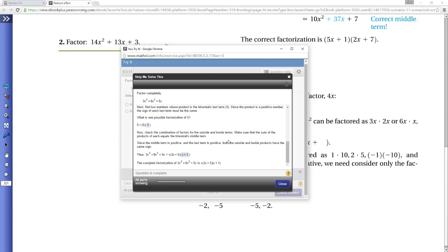So the complete factorization of 3c cubed plus 8c squared plus 5c is c times, well, that's what we took out as the common factor, c, times the quantity 3c plus 5 times the quantity c plus 1. Now I would multiply that all back after doing a lot of work. I want to check, and it's usually easier to multiply and check to make sure you get back to the original polynomial.